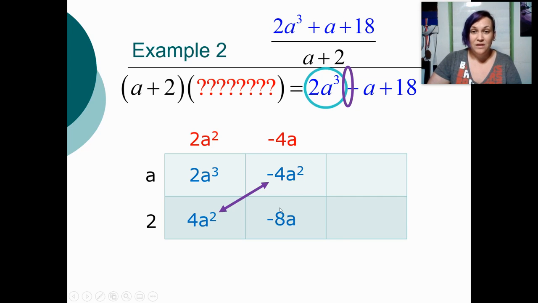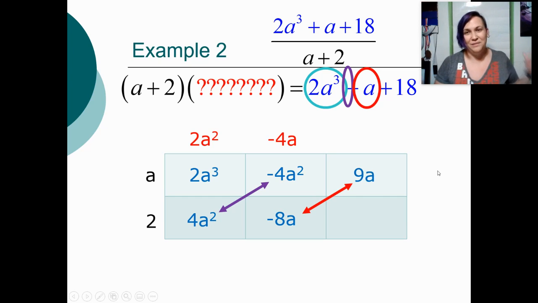All right, let's keep going. So now negative 8a plus this thing on the diagonal, I don't know what that is yet, and those are going to be added together, and they have to equal this 1a from up here. So the question is negative 8 plus what makes positive 1? Or what minus 8 makes positive 1? That might be an easier way to think of it. And the answer is 9. 9 minus 8 makes a positive 1. So I'm going to put a 9a up here. A times 9 makes 9a. 9 times 2 is 18.